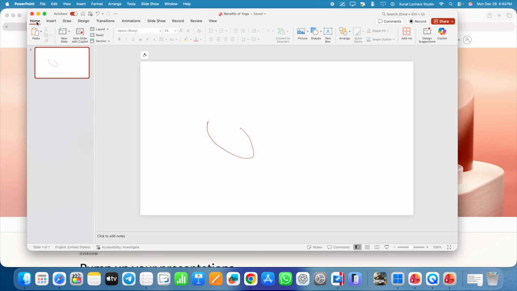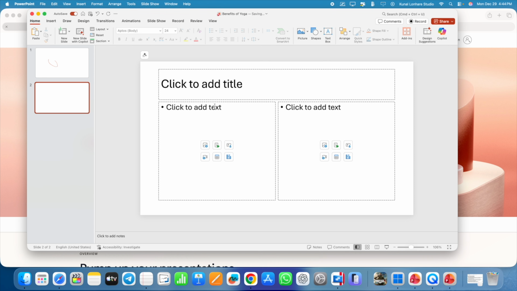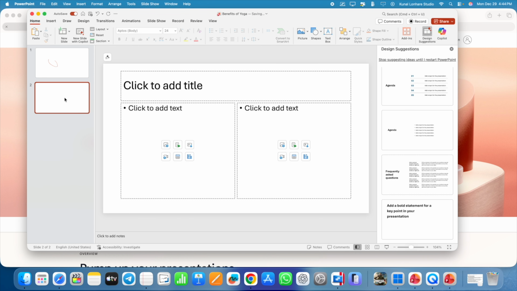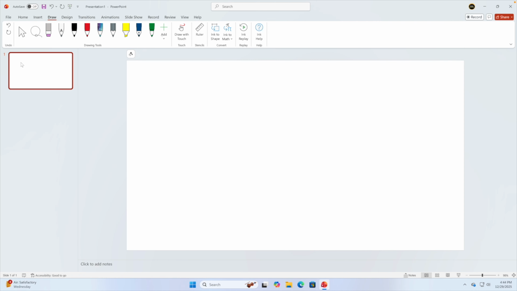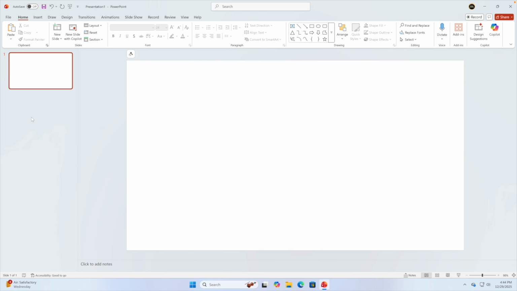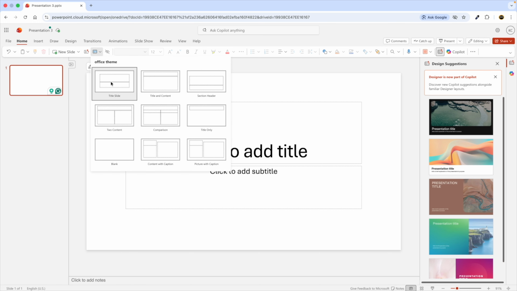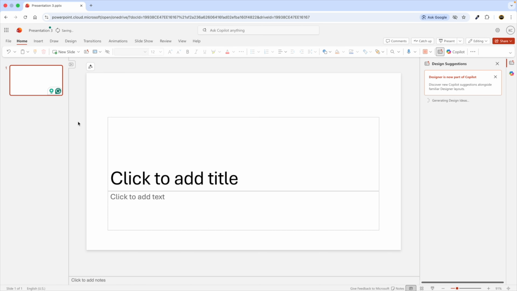Now guys, in your Home tab, you can create new slides. You can create a new slide, let's say, for this content layout. This is just a template. You can select it, and for Windows you can go here and create the new slide from here, and you can see it's almost the same. You just tap on Home, and from here you can see the slide layout, and let's say you can choose this one maybe.